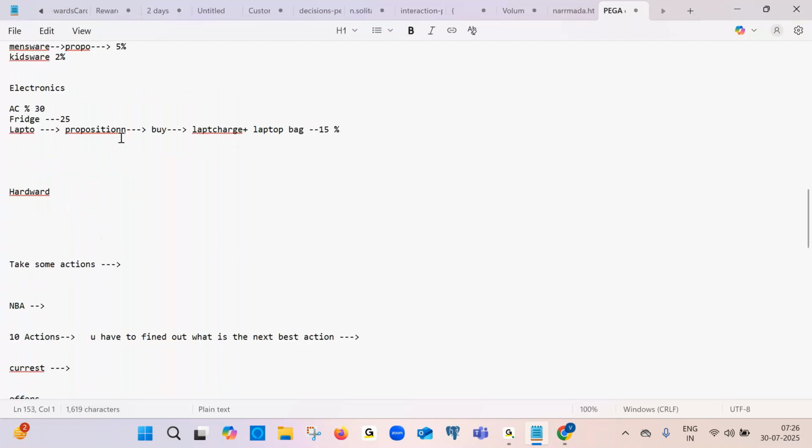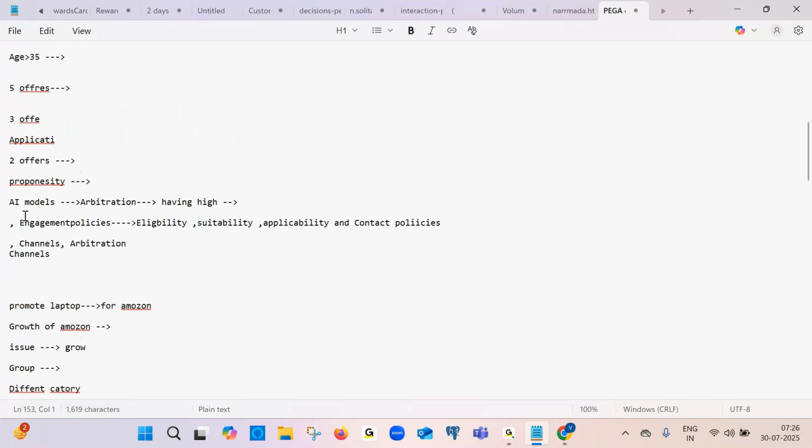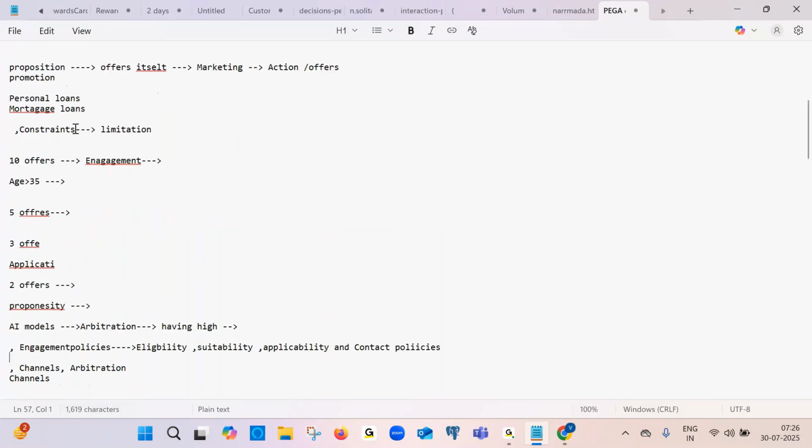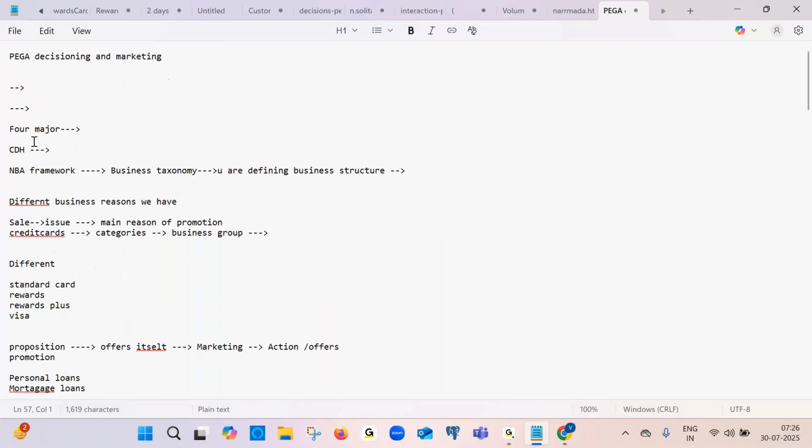We have started with this one, right? Finding a next best action. These are rules we have to use. And along with that, we have started with the main parts, right?